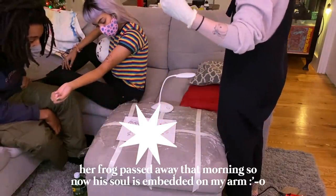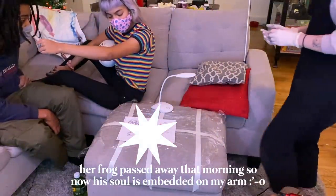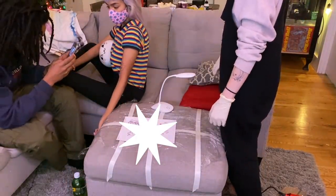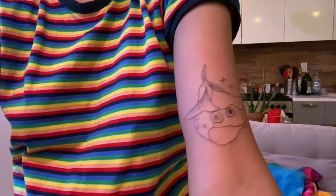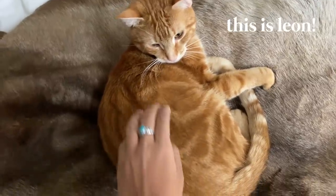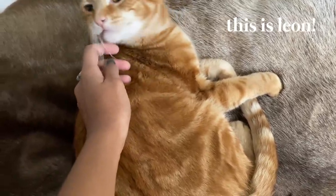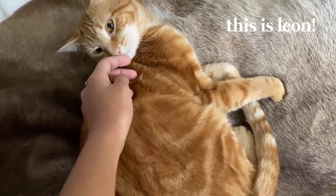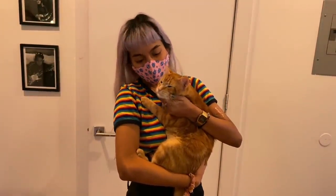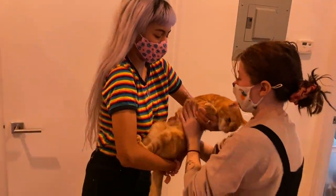My frog's soul exited his body and went into your chest. Immortalized. Immortal. That's fire. It's a froggy! Froggy is complete. He's so soft. Soft baby. Aww. Aww. Little baby. Hi. Look at the ginger babies. Little baby. Lion King.